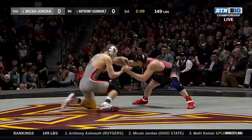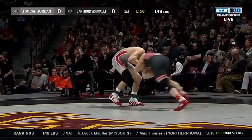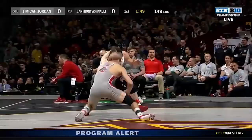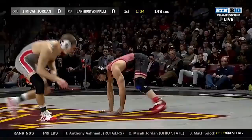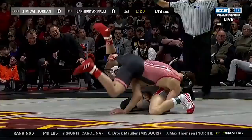Anthony Ashnault with the red bands for Rutgers. Micah Jordan — his brother Bo in the corner as an assistant coach, four-time All-American. Rocky, his younger brother, a freshman redshirting this year — so one more Jordan to come for the Buckeyes. When you go out there and put up ten points on a wrestler as good as Micah Jordan, you know that's not going to happen automatically again. He was able to get a takedown right away and go into a tilt — a couple tilts and a takedown, and there were his ten points. Jordan slowing it down, getting to his shot right away — able to come out the back door, pretty good at finishing. He's got the head up underneath the knee, but now Ashnault improving his position.